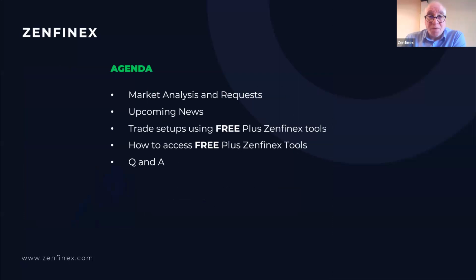So the agenda for the next half an hour, 40 minutes is going to be some market analysis, and any requests that you may have on charts that you're looking at. More than happy to give you my approach. I'm also going to do the same approach I do on all my webinars and all my trading, which is the top-down approach, right down to smaller time frames to look for potential trading opportunities.